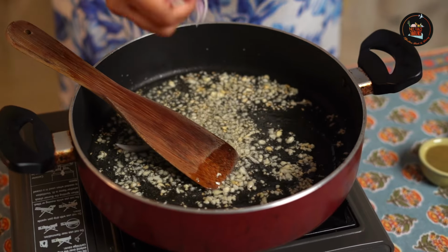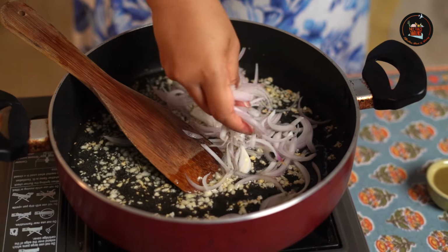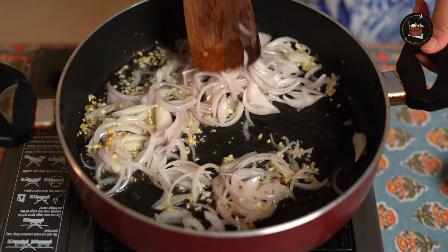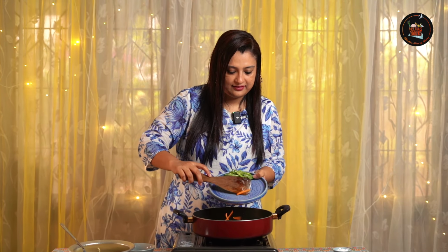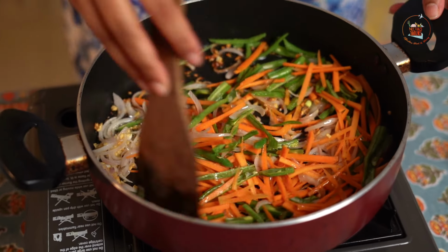I'm going to add 1 sliced onion. Thinly sliced. Let's crush this and add them. Saute the onions till the onions are translucent. The onions are sauteed. Now I'm going to add the carrot and beans. We'll cook the veggies on high flame.